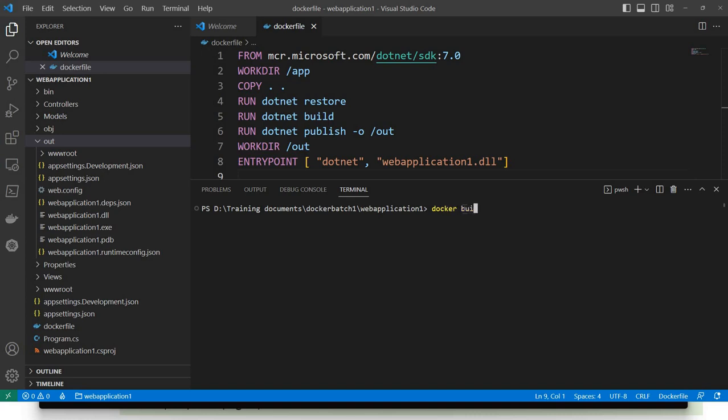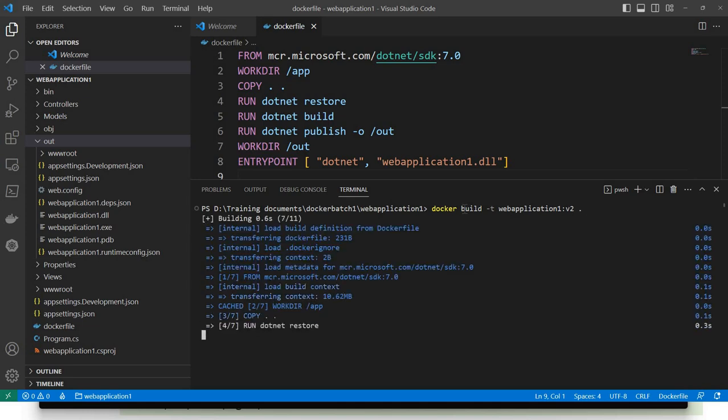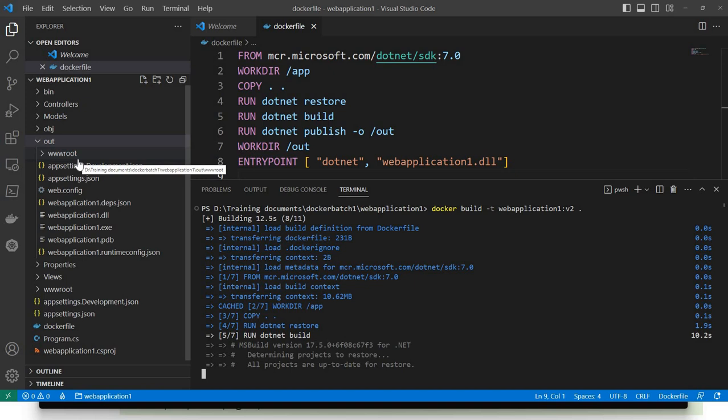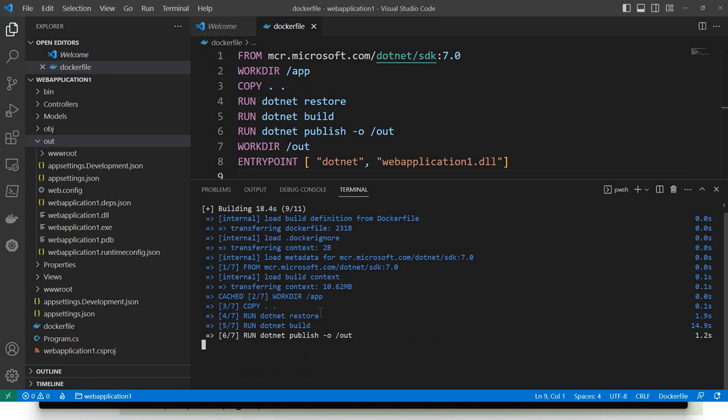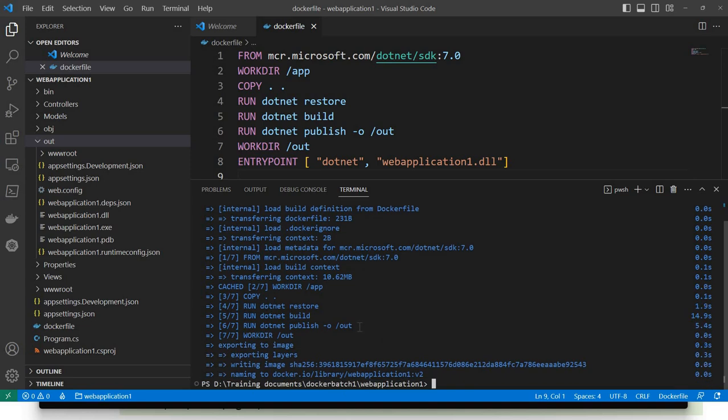docker build -t webapplication1:v2 . That's it.